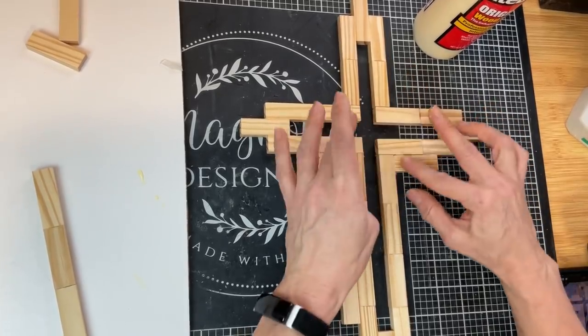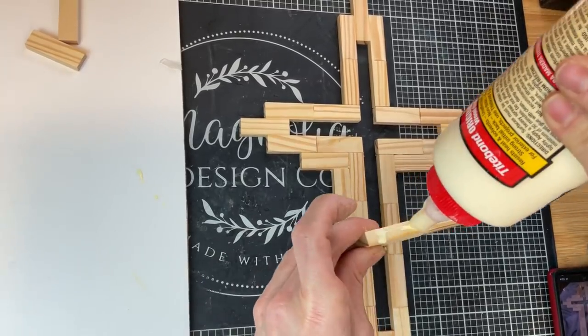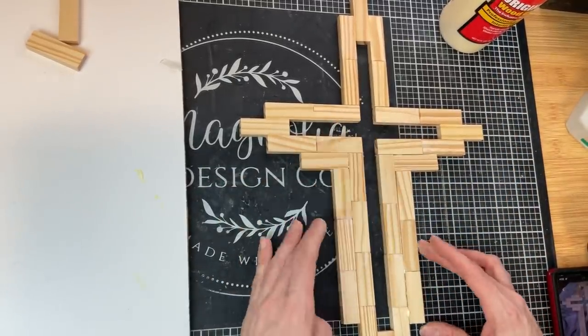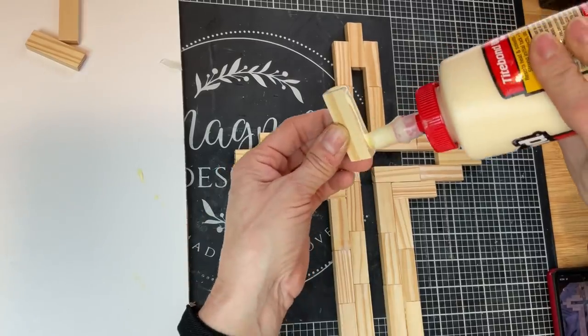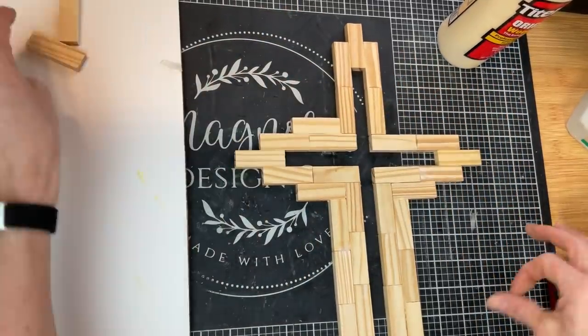So like I said, take the picture and lay out your tumbling tower blocks, and then just go slowly and glue all your pieces together. You don't have to do exactly the design I did, but this was my favorite one that I found.